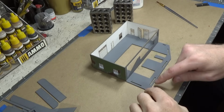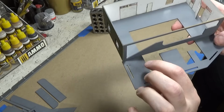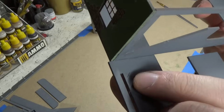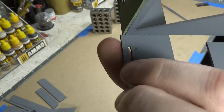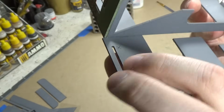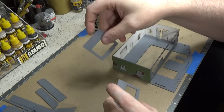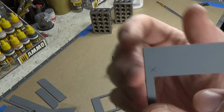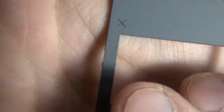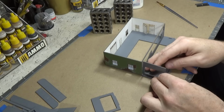Okay, next we're going to glue the walls in the front. And you'll see there's an X on there. Hope you can see that. There's an X on this piece right here. That gets glued right there.